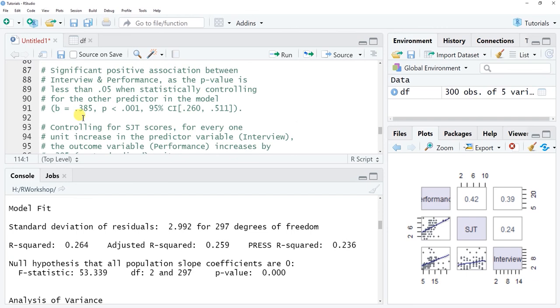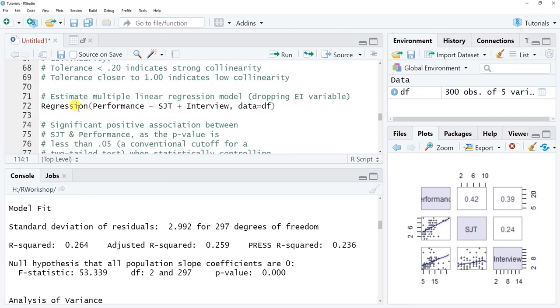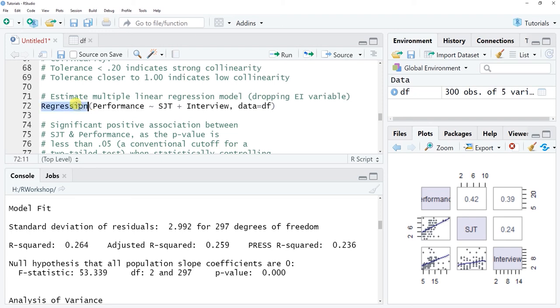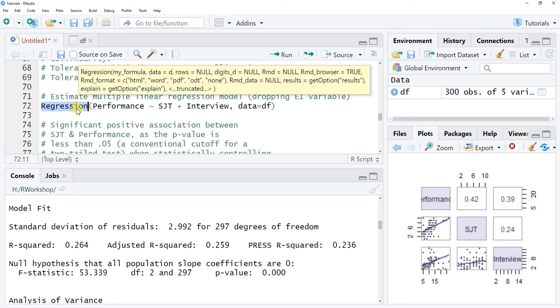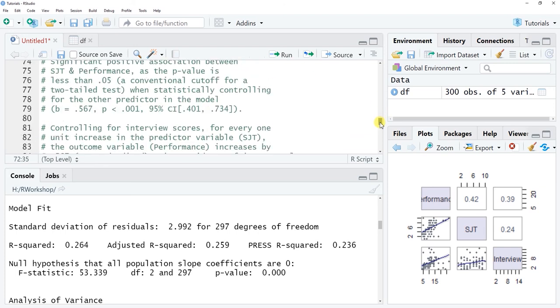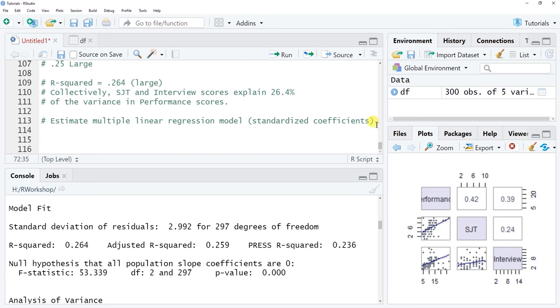So by default, and this is the case with most regression functions and linear model functions that I'm familiar with, at least in the R language, they will by default give you your unstandardized or raw regression coefficients, meaning they haven't changed the scale or the scaling of any of the variables in the model. They haven't standardized them, turned them into z-scores, or centered them in any way, whether that's grand mean centering, or if you're talking about multi-level models, perhaps group mean centering as well.